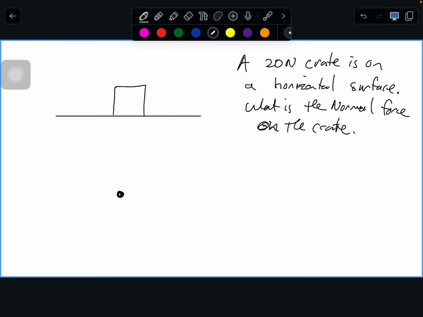So if this is the crate, now there's some minutia here when I just say 20 Newton crate. When I say the crate is 20 newtons, that refers to the weight of the crate. This capital N is something called a newton. That's a unit of force. It's equal to something, but we don't know what it's equal to yet because we're not doing the lab yet. But it is the unit of force that is used in this particular part. Now, that unit of force is the weight, and it's going to be labeled downward.